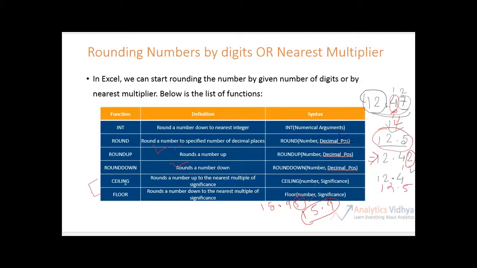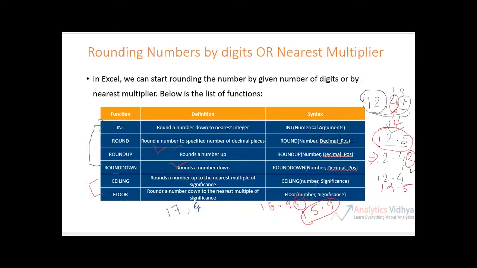Till now we looked at functions like round, round up, round down, and the characteristic of these functions is they use a specific position to round off the number. But functions like ceiling and floor round the number by nearest multiples. Let's say I have a number 17. I wish to round it off by the nearest multiple, which I take as 4.